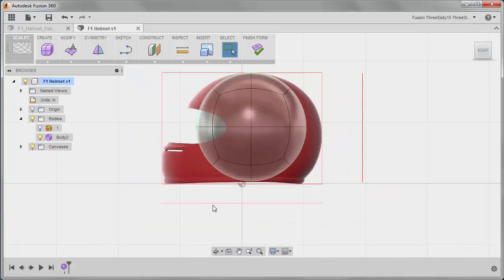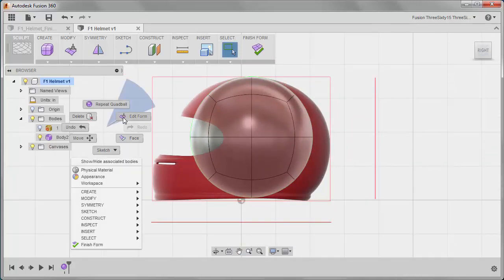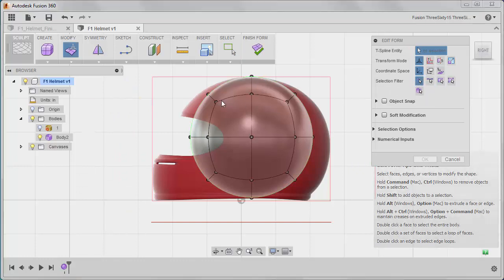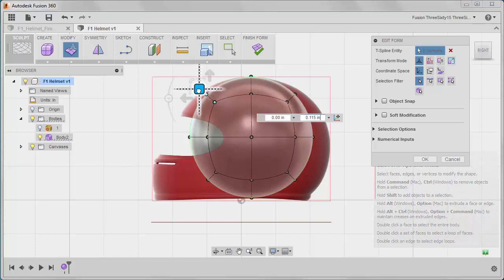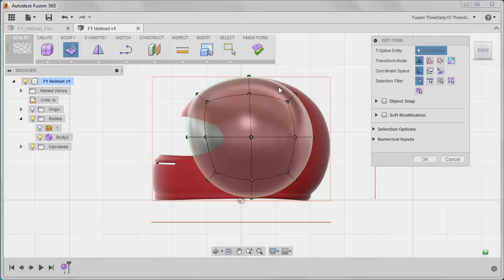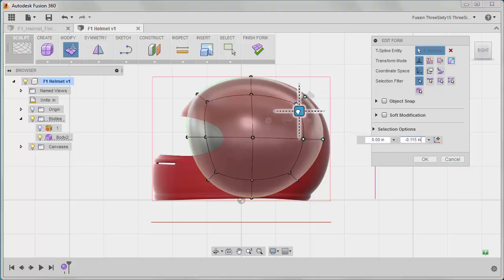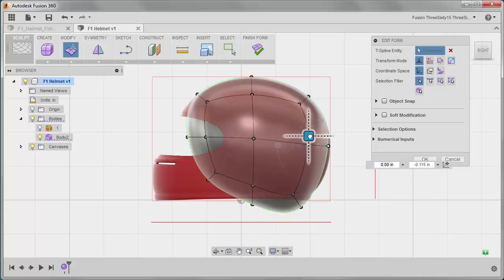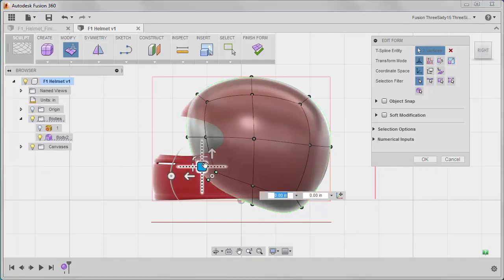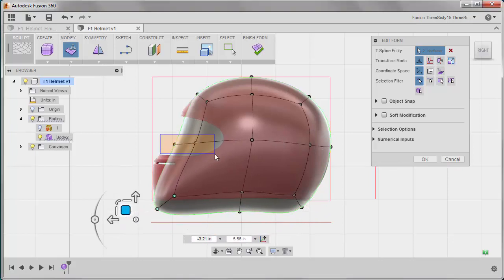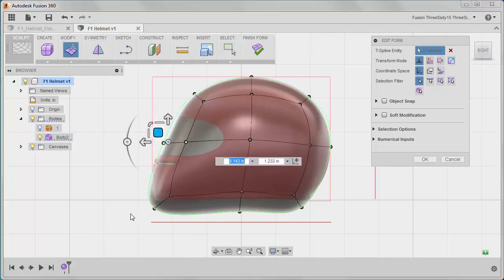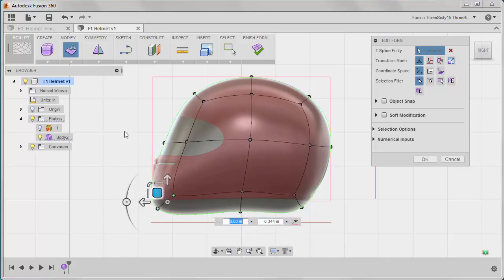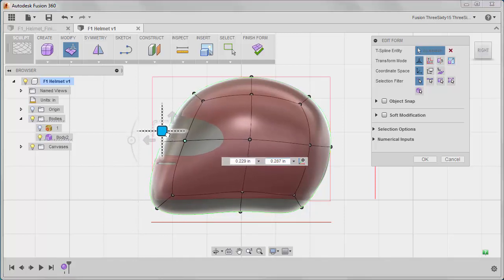Now, let's spend the next couple minutes modifying this. I'm going to pick vertices, grab this, and we're just going to get the overall shape. Let's grab these together, like so. It doesn't have to be perfect, but we want to get the overall shape here. Now you'll see when we get up here, I don't have enough geometry. That's what we'll cover in the next video, how to start refining it.